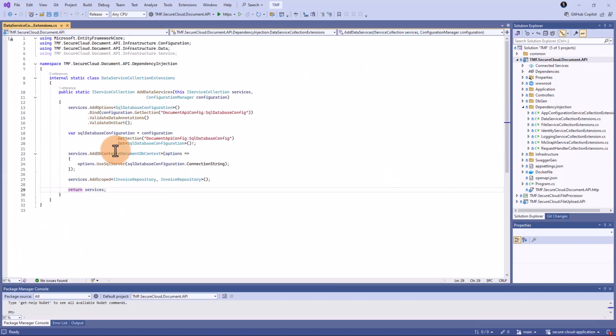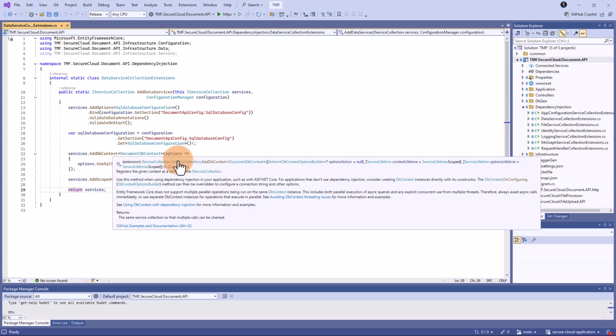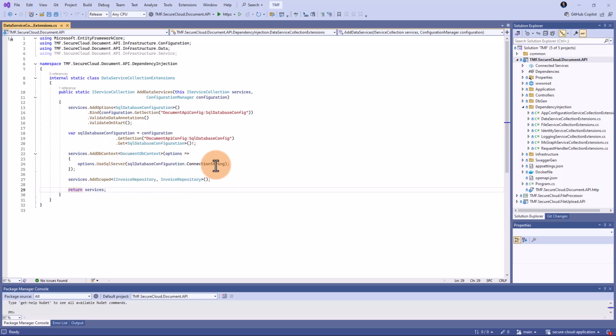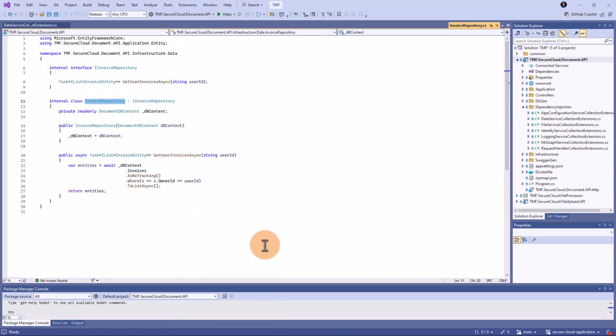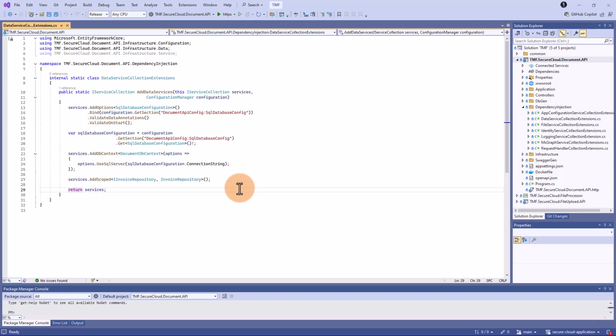So as we can see, I'm adding DB context here, document DB context, and also I'm passing the connection string here. And obviously I'm registering the invoice repository here, to get all the invoices for a specific user from the database. Okay, so now the question is, how can I actually securely connect to this SQL database?